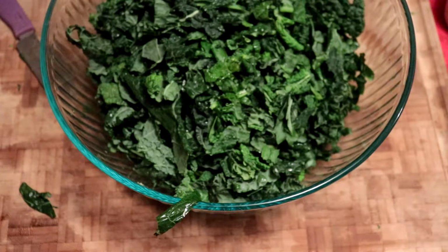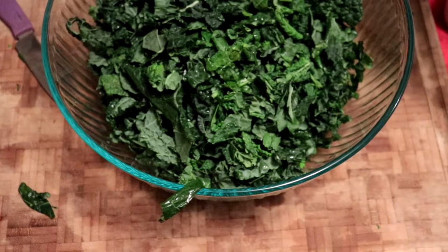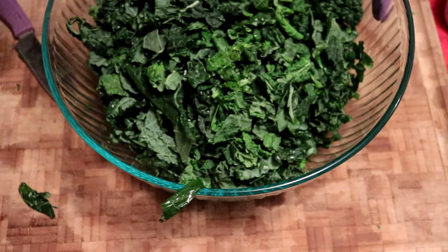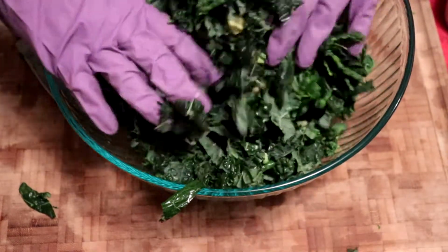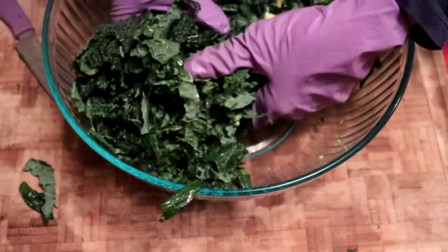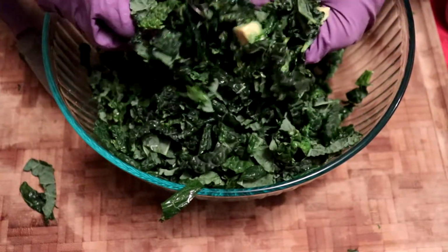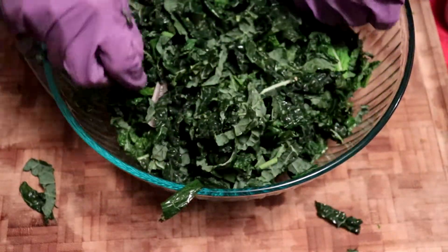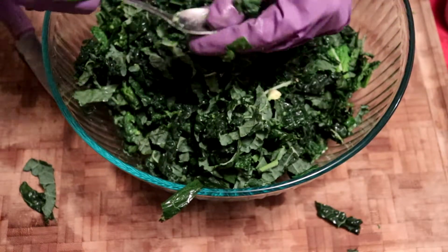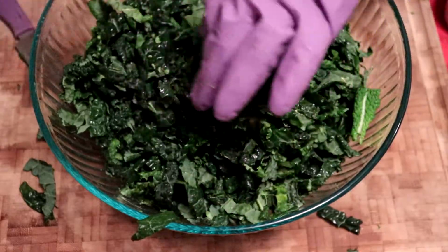I did have a little spoon here. What do I do with it? Not sure, so I'm going to use my hands. Just to mix it a little bit. The spoon is inside here, I think. Or is it? There it is. Oh, goodness.